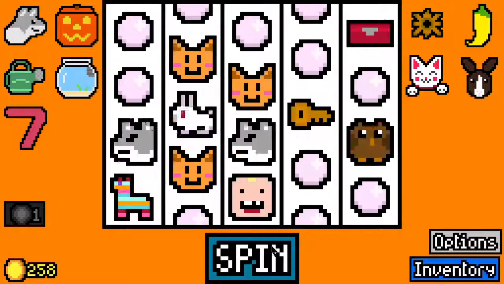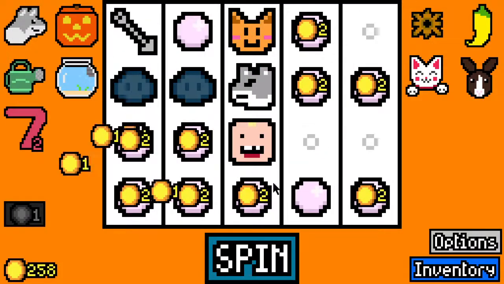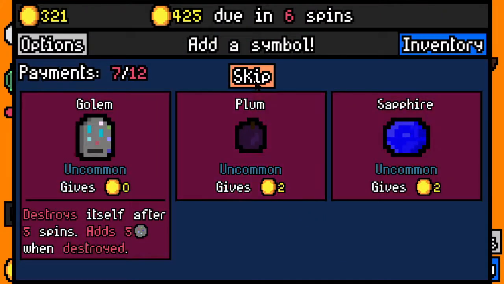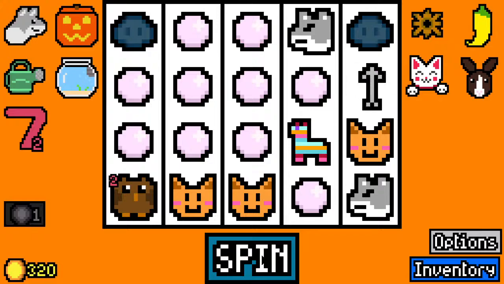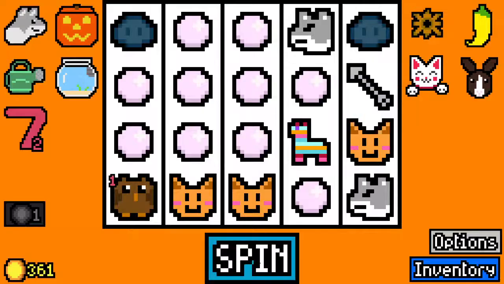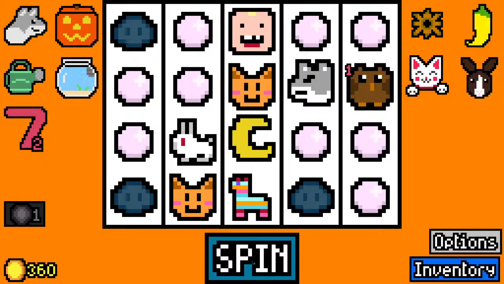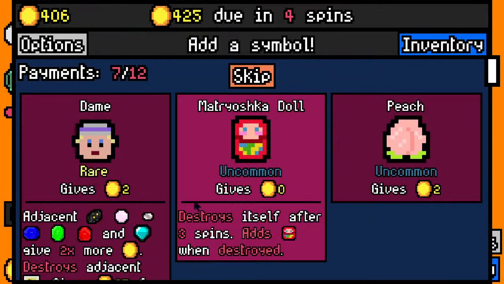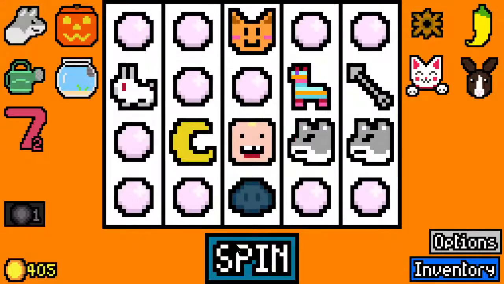Reroll Pinata, nice. Hey, there we go. Those two destroyed each other. All useless. I just need to survive long enough to get a diver, which consumes pearls. Well, we'll make the next payment at least.